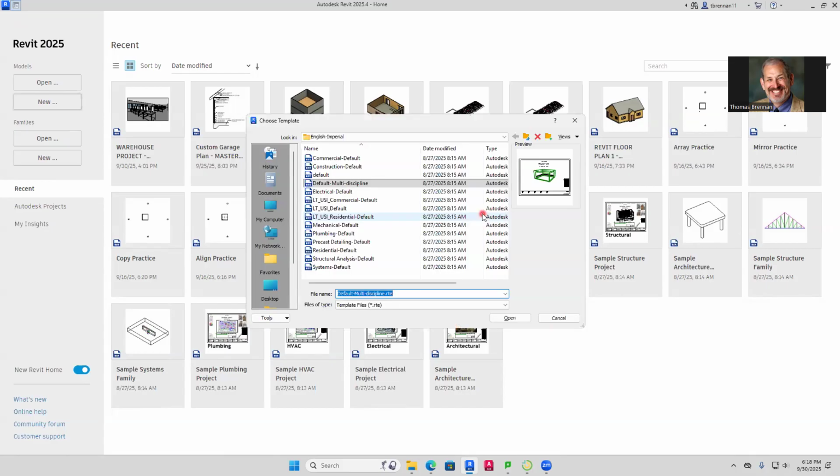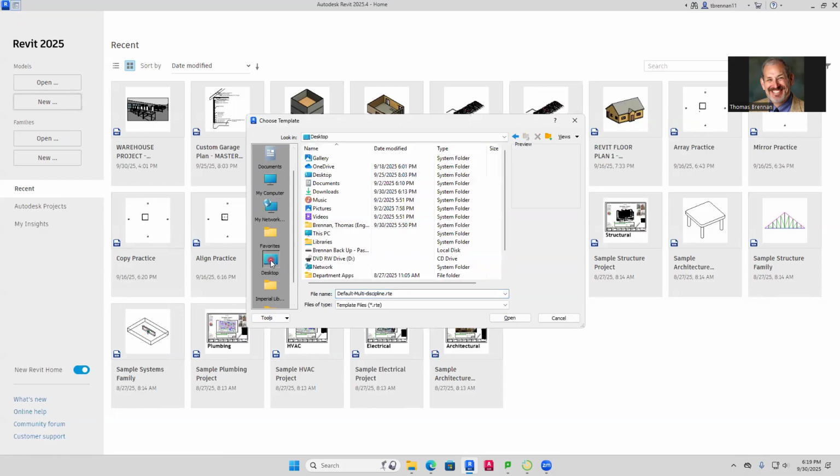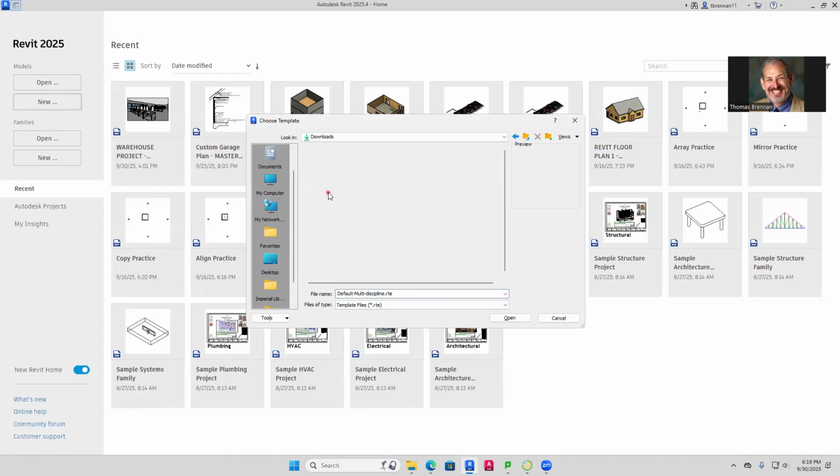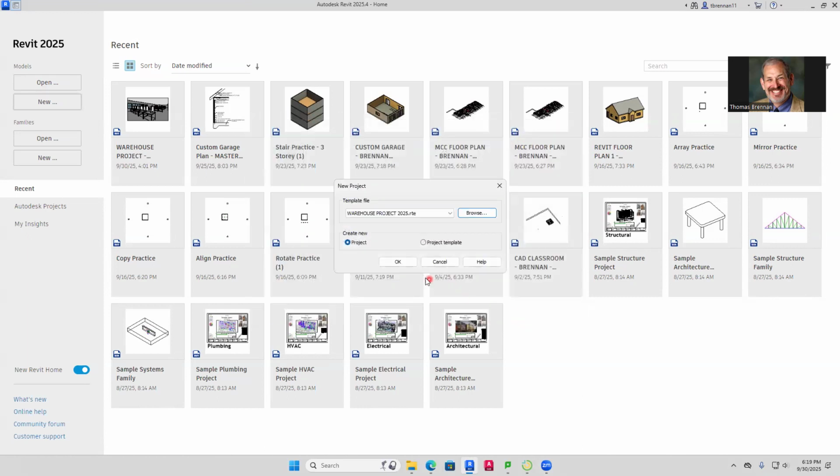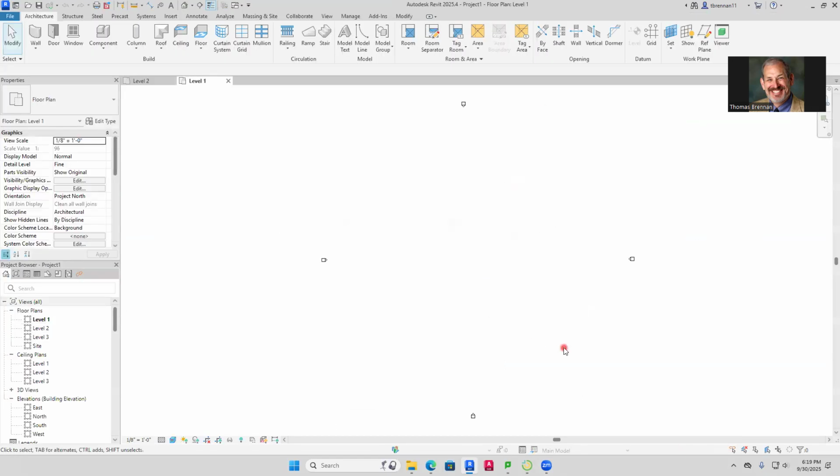Go to your desktop, where you'll see your downloads, which is where we just downloaded it. Right here, you have your Warehouse Project 2025 template. I was just working on this today, so it should hum along quite nicely. We'll click Open, then click OK, and it's going to look like this.